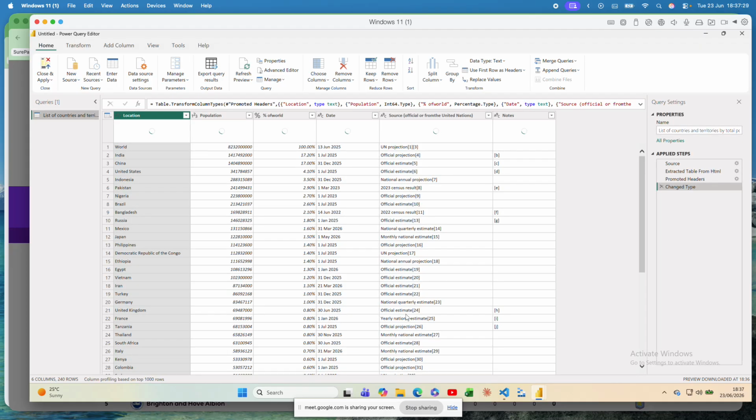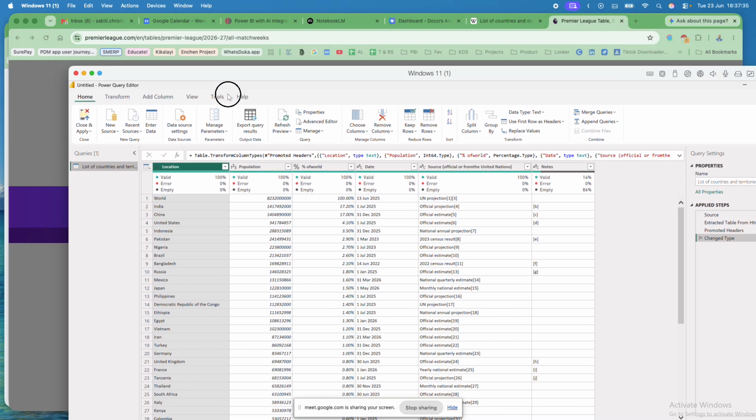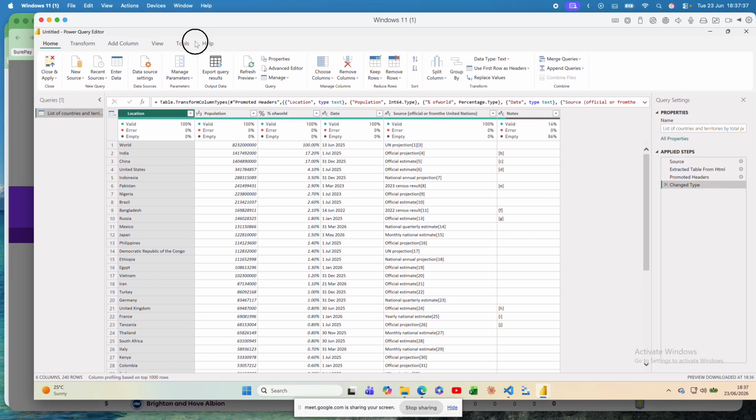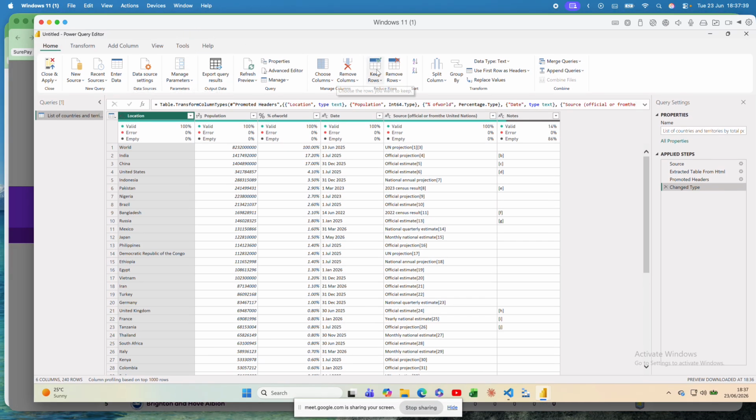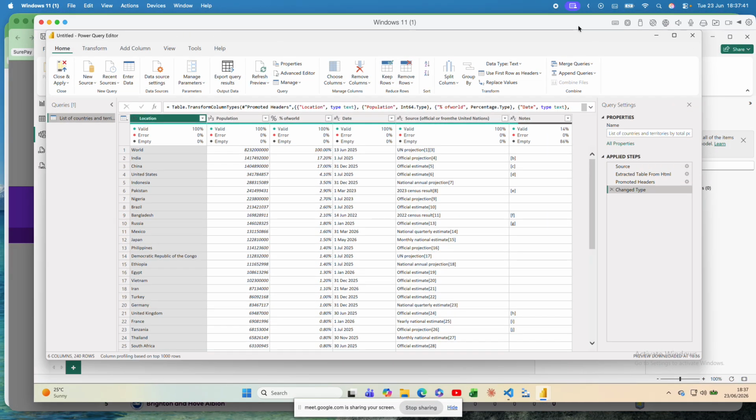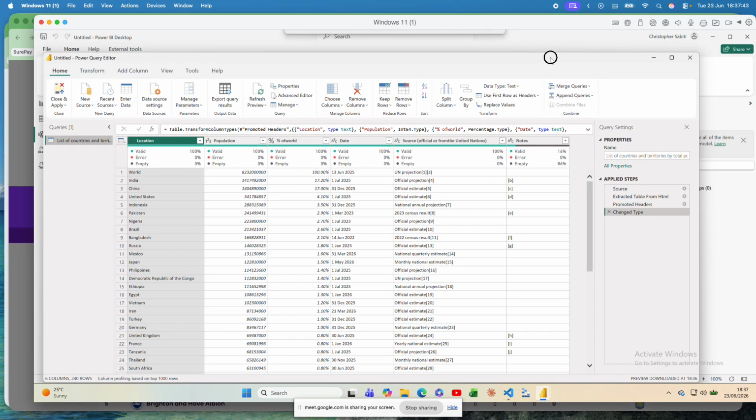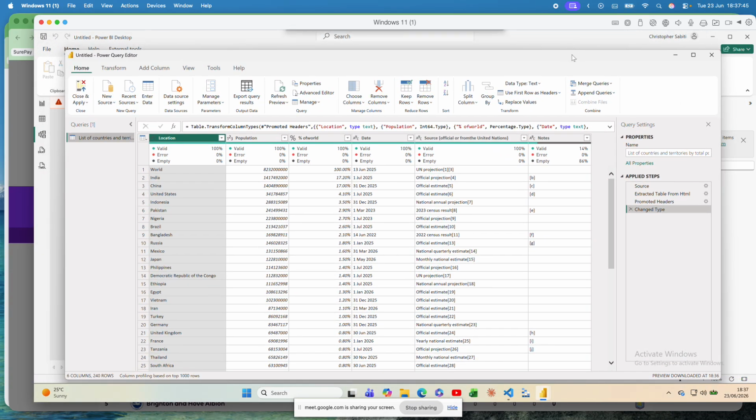Feel free to ask any question when we pause. Now, this is the way it opens. When you look at this, you see we have a Power Query editor. If I minimize this, you see we have a window that has opened in front of the other one we have been working on. And this one, we call it Power Query Editor. Wherever you find the word Power Query Editor, know that is the interface we use to transform data.